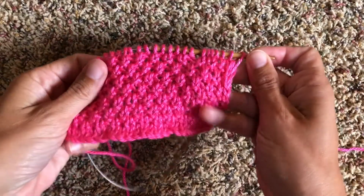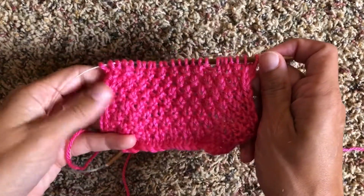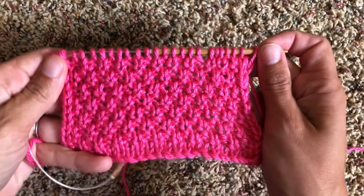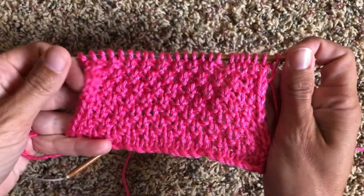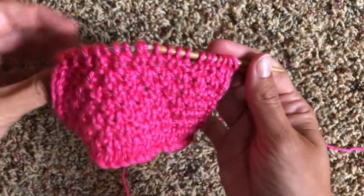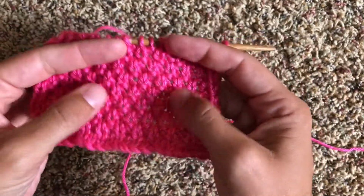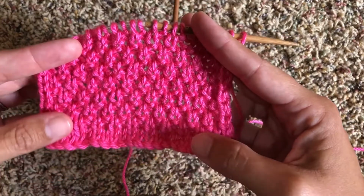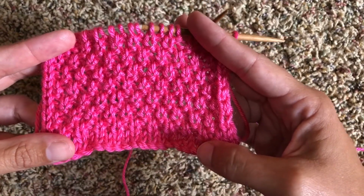This week we are working moss stitch, which depending on where you live, you may actually call American moss or Irish moss. But here in the US we just call it moss stitch. It's one of those quirky knitting terms that changes depending on where you go. So as you can see, I've already worked up a swatch in Caron Simply Soft.